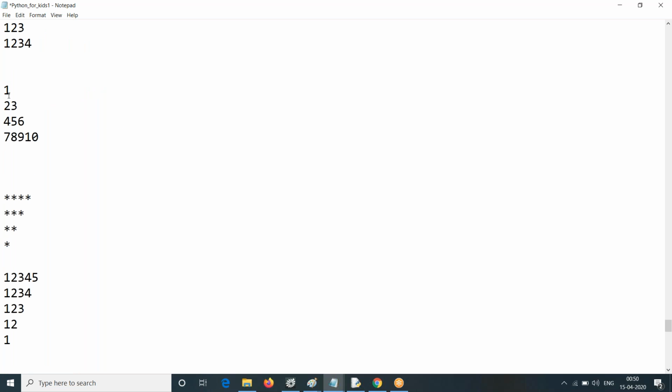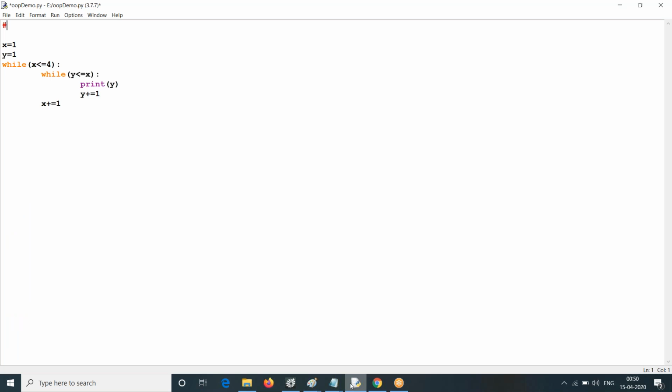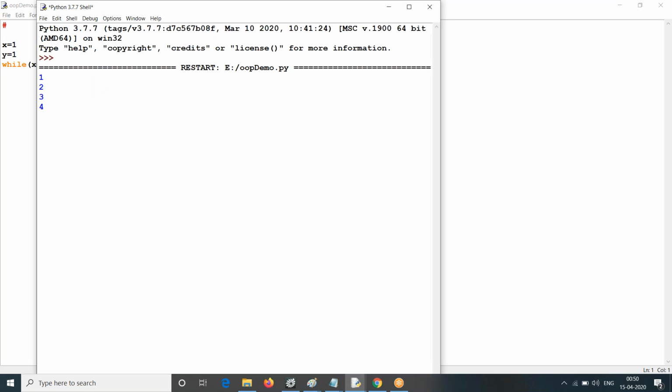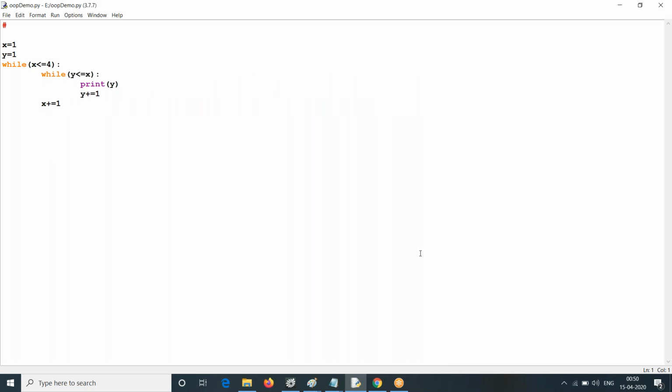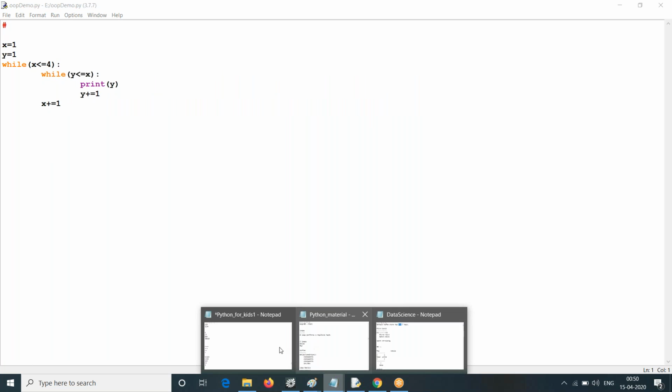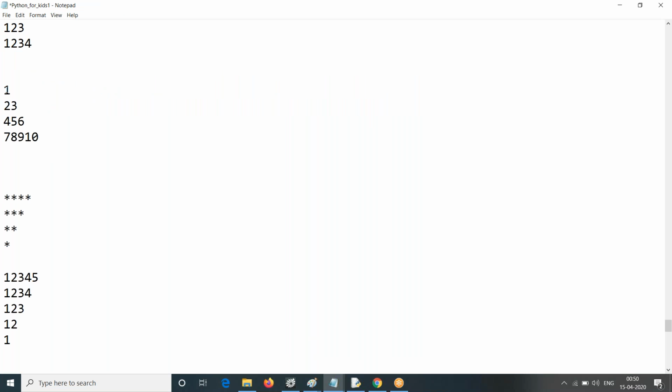You are saying that it is getting this pattern, but in fact, when I run it, I am seeing this pattern. There is no pattern at all. This is not what I needed. Right? 1, 2, 3, 4, 5, 6, 7, 8 has to be arranged in this pattern. Okay, I'll fix it. That's a mistake there.